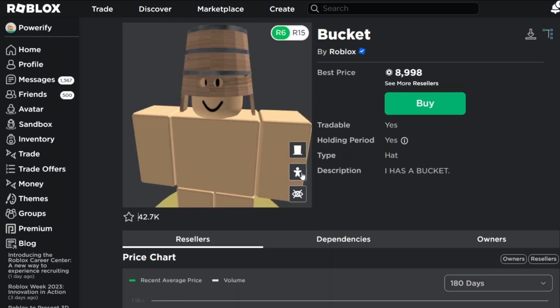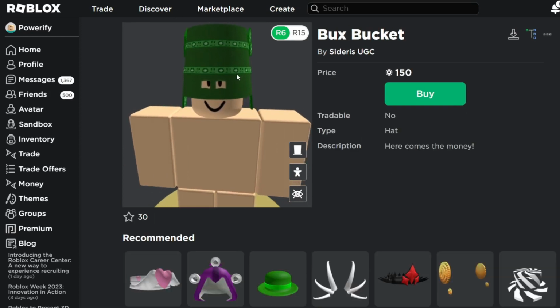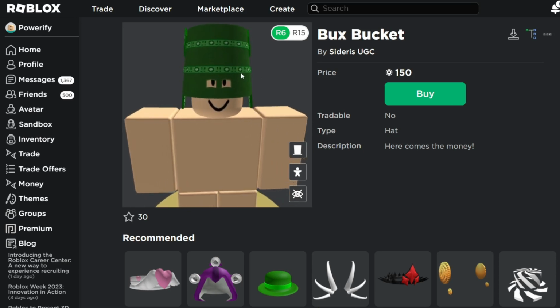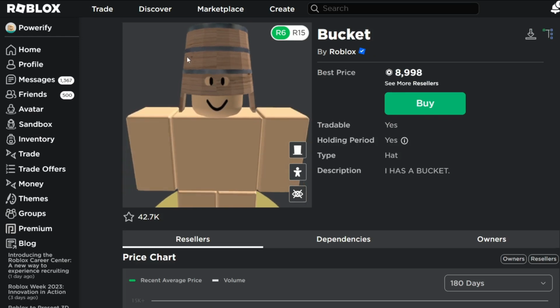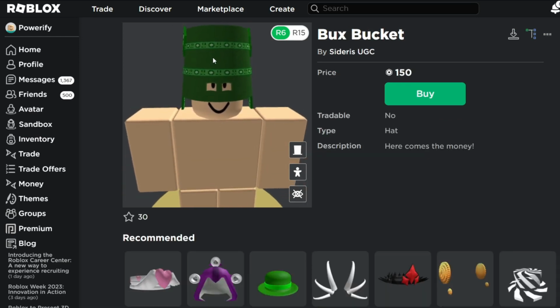So here we have the original bucket. It's basically just this wood and steel combination, but here they have this dark green and Robux combination. I think that's very nice. I feel like the bucket is also the same size as well, if I'm not mistaken. It is the same size.